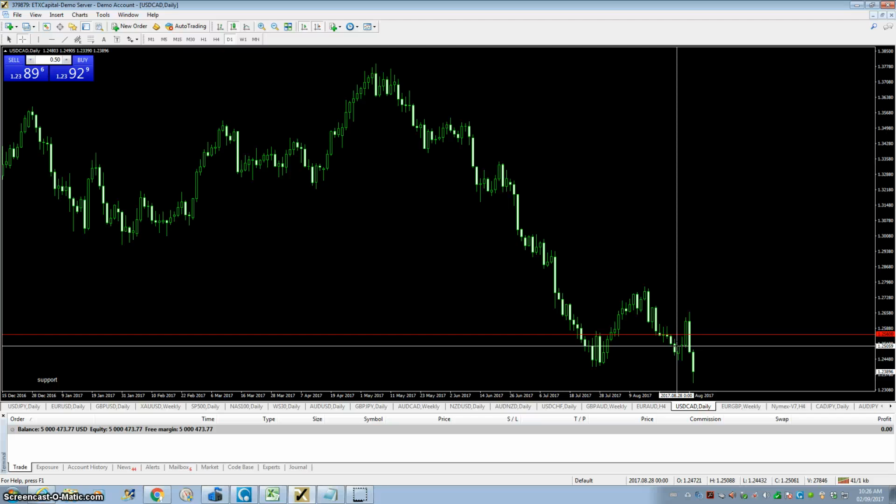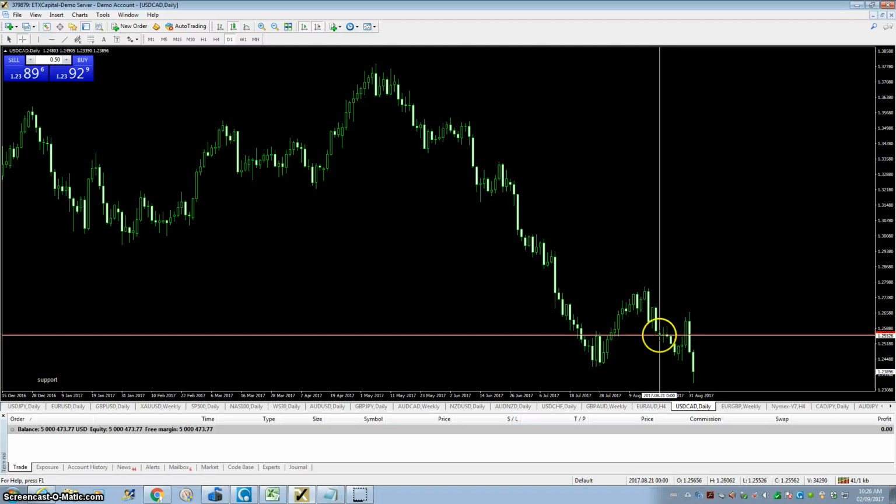Technical analysis or chart patterns or chart setups, they are useful. Don't get me wrong, they have a role to play, and they are important, but that's not the only determining factor of what happens to a currency or a future or a stock. There are other important variables, drivers, which are determining how the US dollar, Canadian dollar will move. So I'll give an example.